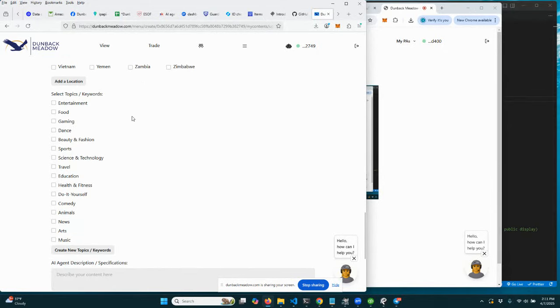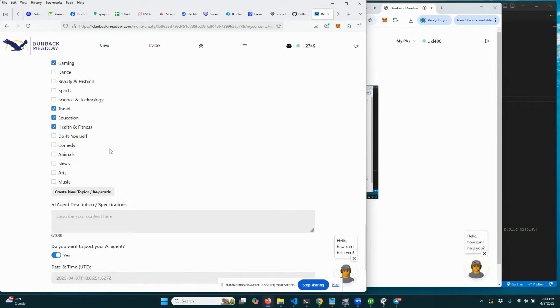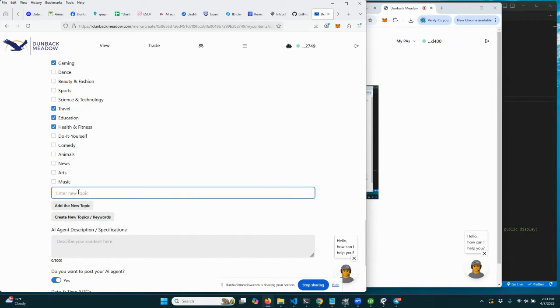Maybe your AI agent specializes in certain areas, and that will be reflected by the topics or keywords that you select. Let's say your agent is about gaming, travel, education, health, whatever your AI agent is mostly about, and you pick the topics here, or you can add your own keywords.